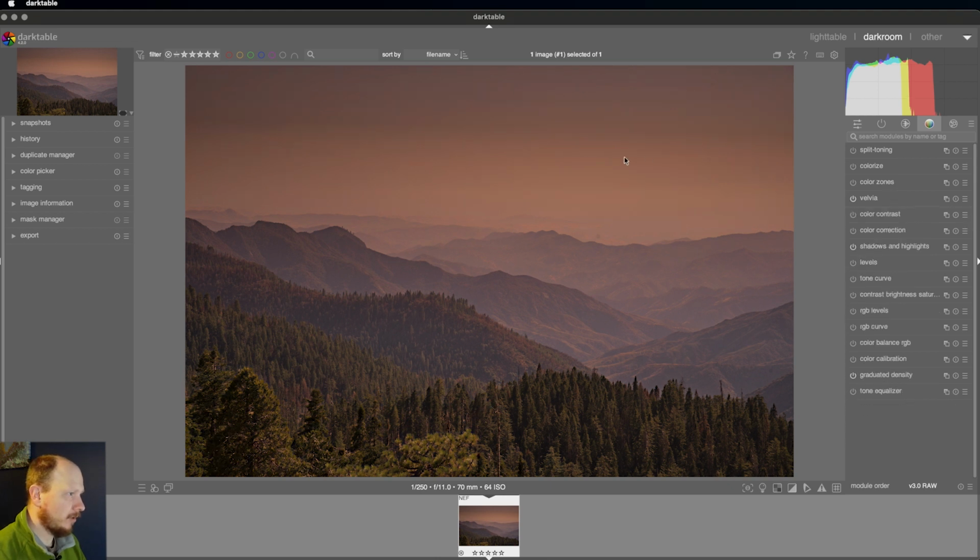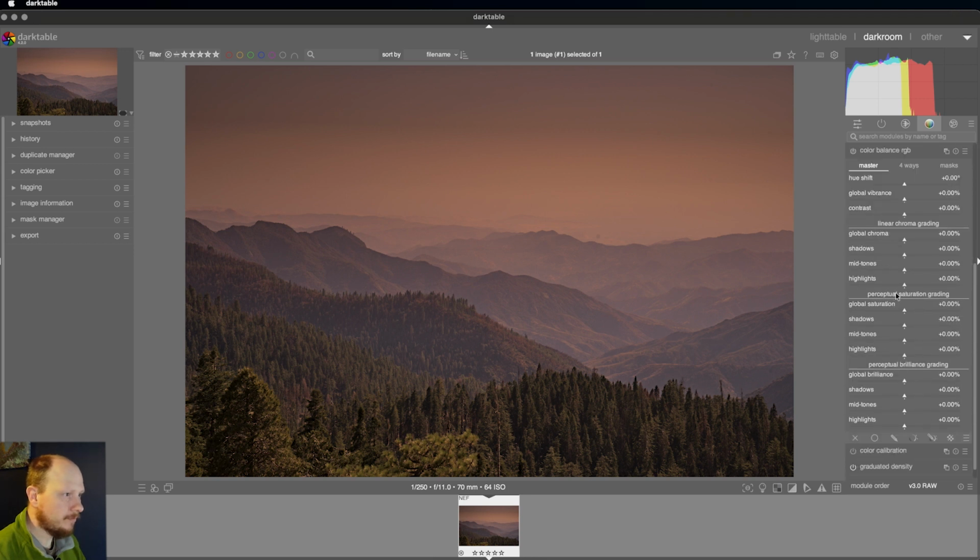And I do find that in general this is a bit oversaturated now, so what I'm going to click on next is the color balance RGB. So that's here, and we've got saturation gradient here. So if I just bring down the saturation in the midtones to around about there, I think that's okay. And maybe the saturation in the shadows as well, not as much, to around about there. You can turn any of these on or off by clicking the little button up in the top left of the module. So that's off, and then we can turn that back on, and you can see just a little bit less saturated now.